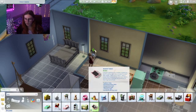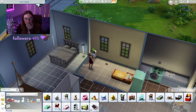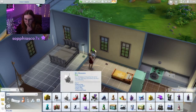Actually, the tablet is probably what I want right now. Because I know I have to make her, I need to up her skill levels and stuff, basically. So the tablet is the best way to do that. And I hate it, I know. It's just the easiest way.